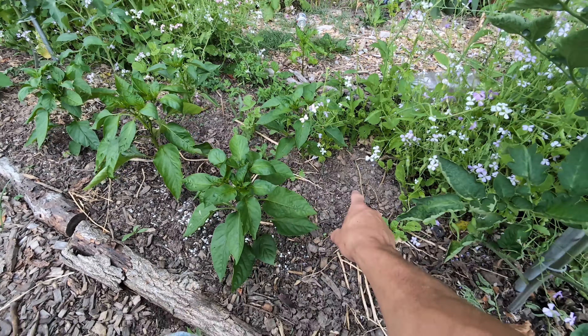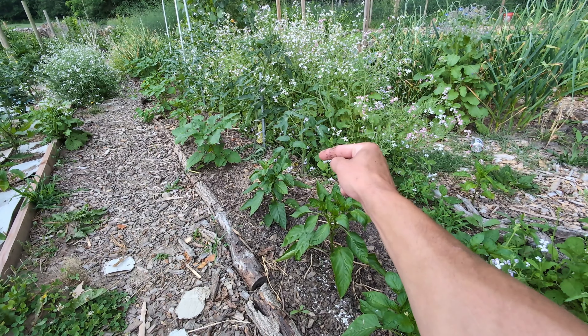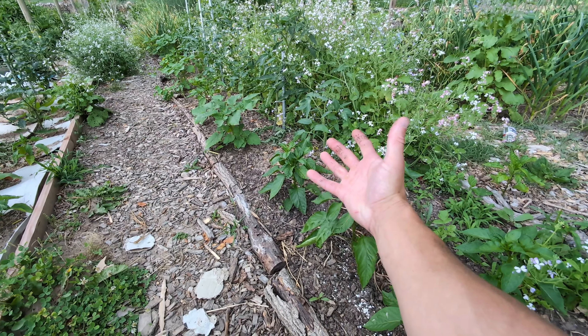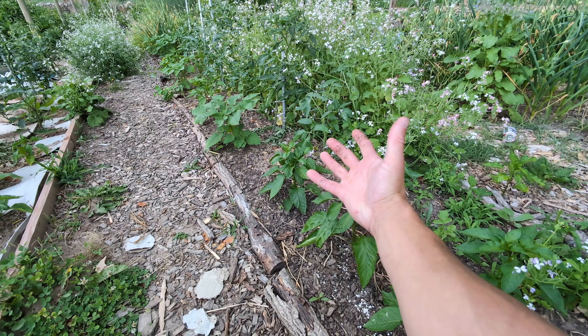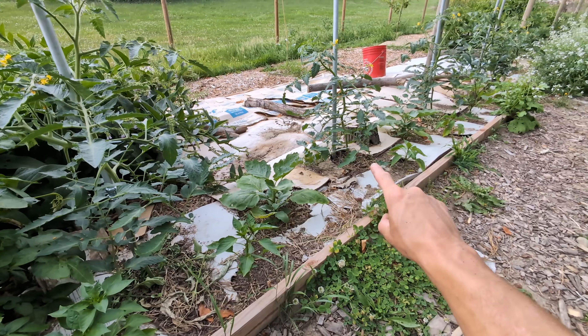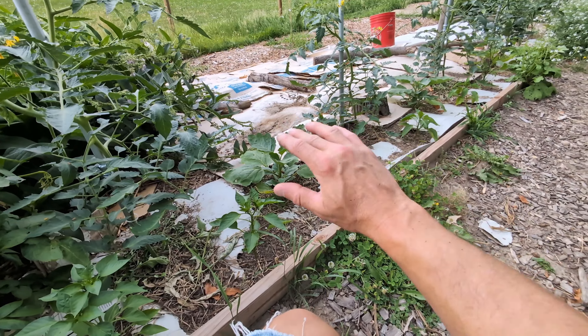When plants cover the soil, the sun can't evaporate all the water that goes down in here. It also gives a place to hide for the worms and the fungi — all the stuff that makes your soil great. Early season I'll plant stuff where I want it: tomatoes, peppers. In a couple weeks I'll be putting green beans everywhere — anywhere you can see the ground. Green beans are legumes, they're nitrogen fixers, they're going to make the soil better, I love eating them, and they're going to help shade the soil out to keep moisture in so plants like these bell peppers can thrive.